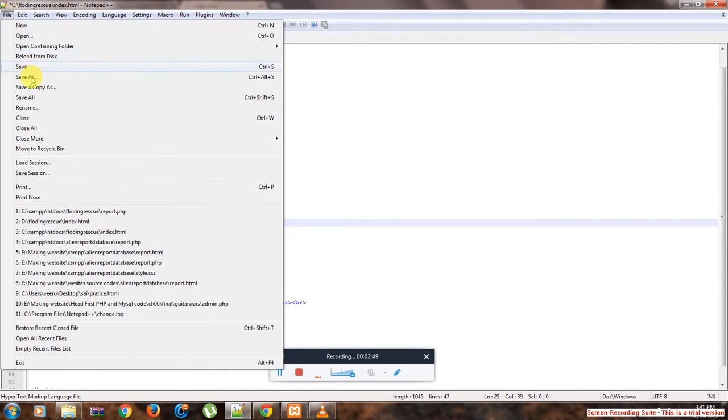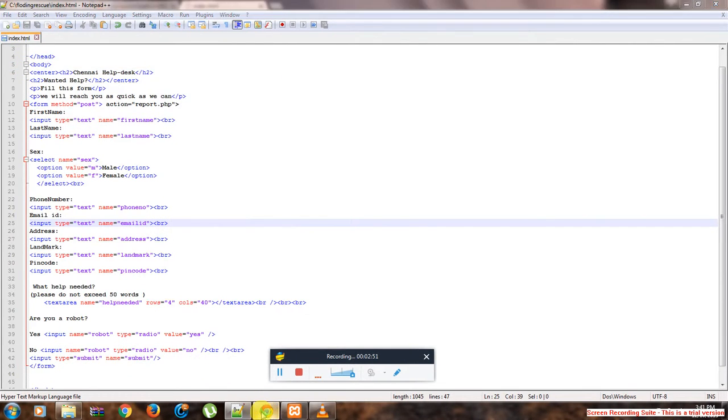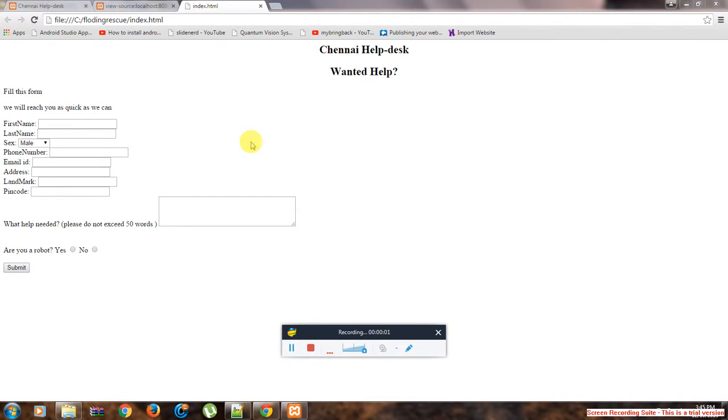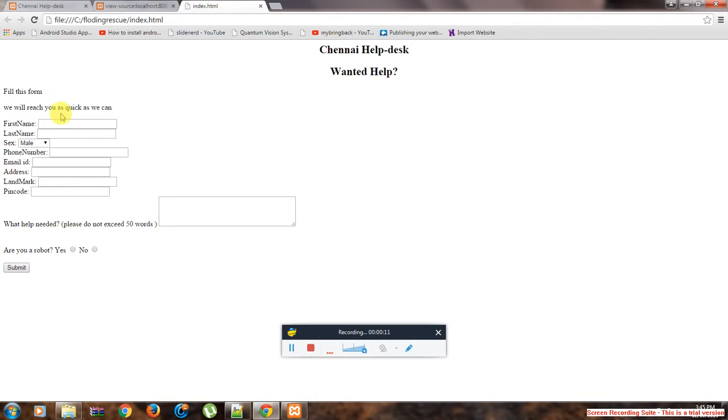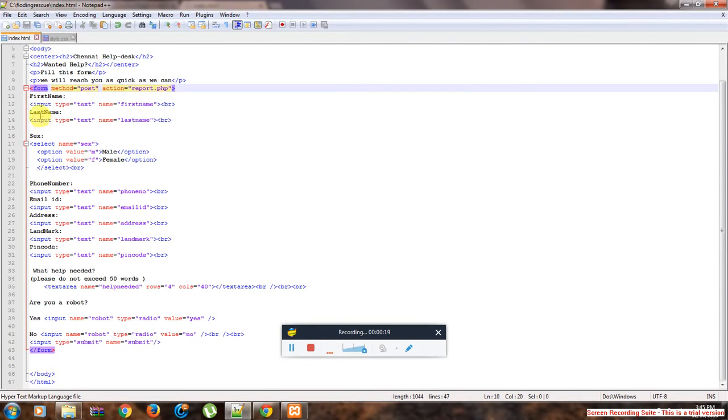Go to Chrome. So we have done most of the code. The only thing remaining now is we need to arrange everything in an order like this. For arranging everything in an order, we will make use of CSS. For that, you need to put first name, last name, everything in one category.